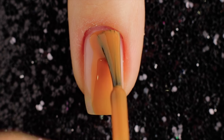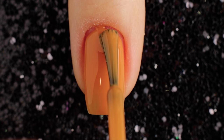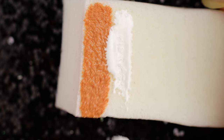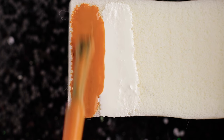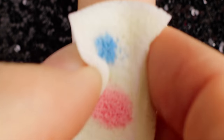For the 7th design, start out by painting the base with orange color. Then I'm going to take the orange and white nail polish and apply both to a makeup sponge. And then I'm going to sponge it onto the nail.